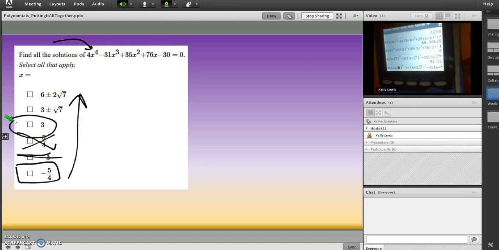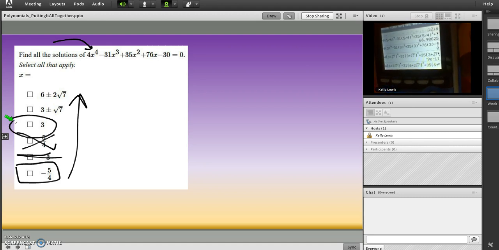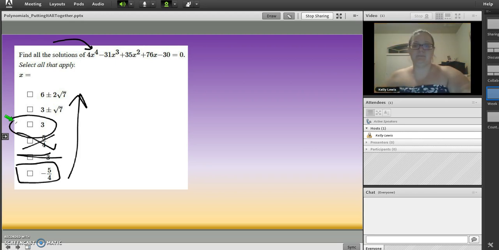So I literally, just like that, and I got some crazy number. All right, since I got some crazy number, that's not it, and those are my answers. And so this is 2 numbers, that's 1 number, and that's 1 number, so that's 4 answers. So those are my solutions.